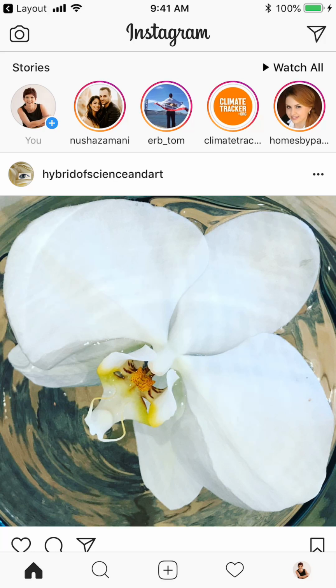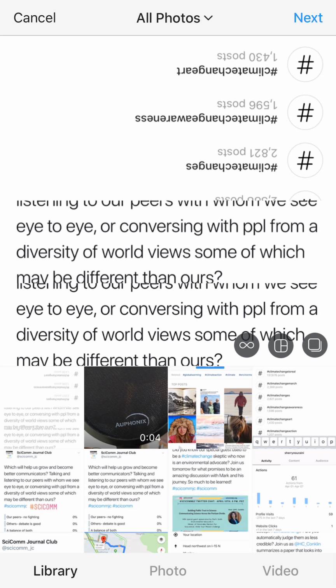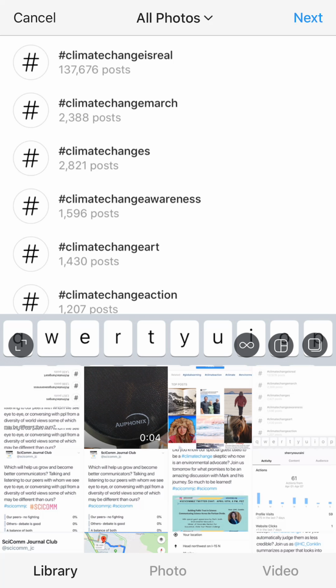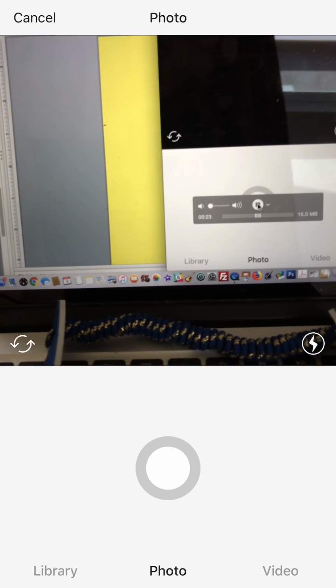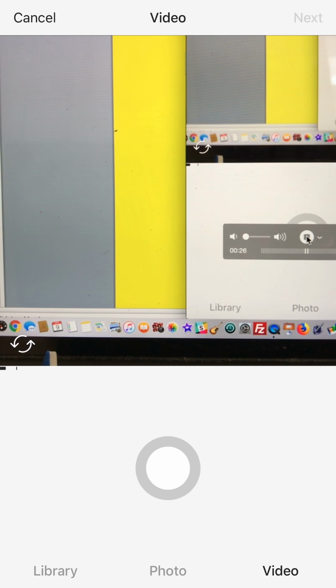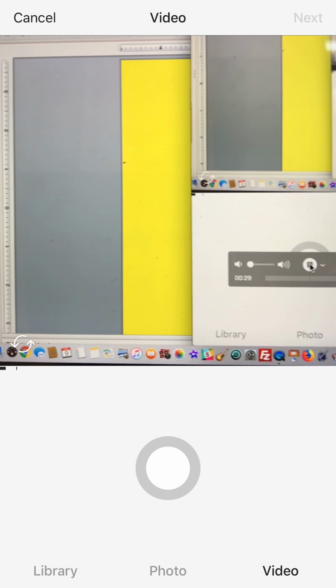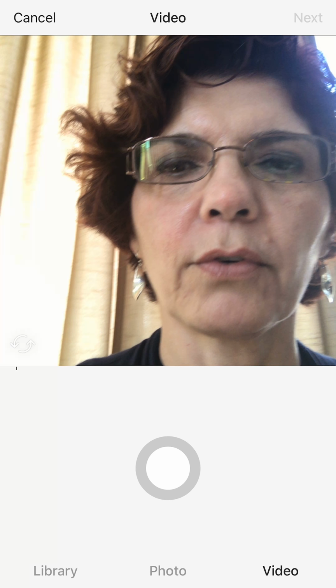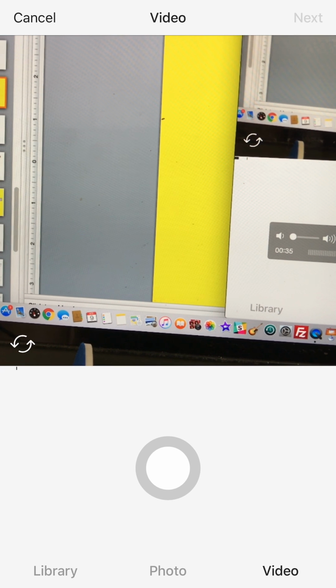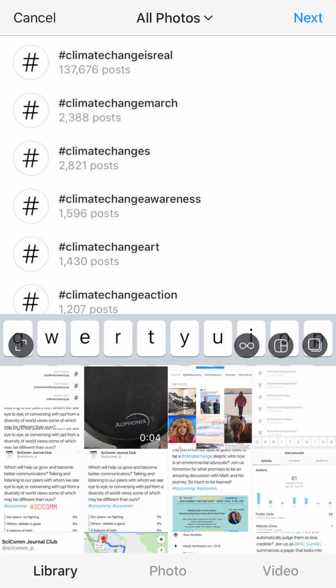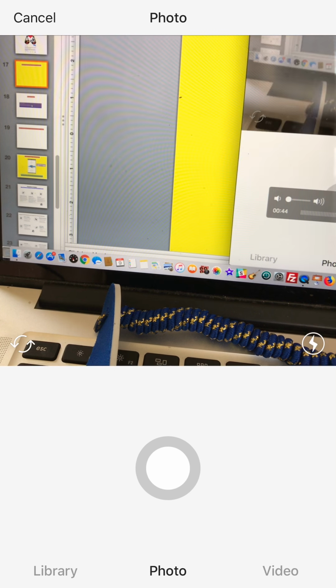In this video, I wanted to show you all the different ways that you can create content on Instagram. If you go to the bottom and click on the plus sign, at the very bottom you have a choice of choosing something from your photo library, or you can take a photo or a video, and you can even turn the camera around to take a video or photo of yourself or of whatever you're taking a picture of. That's pretty explanatory. Now, when you want to share photos, there are a number of different options that you have.